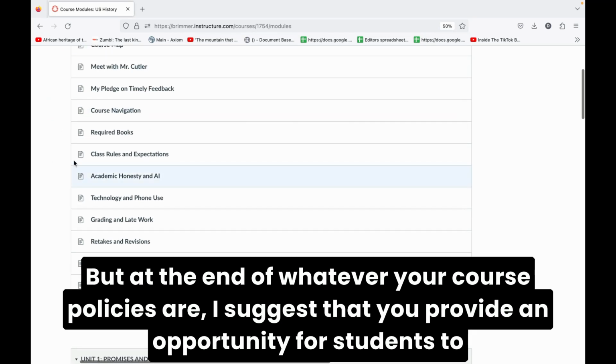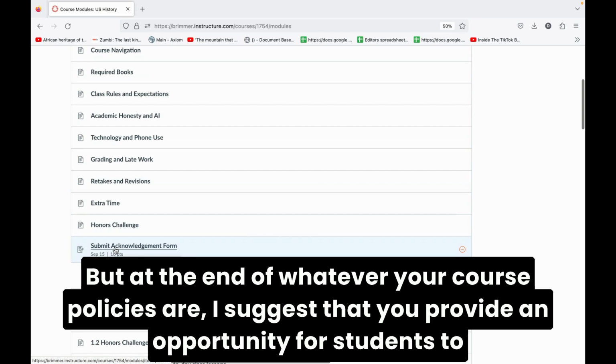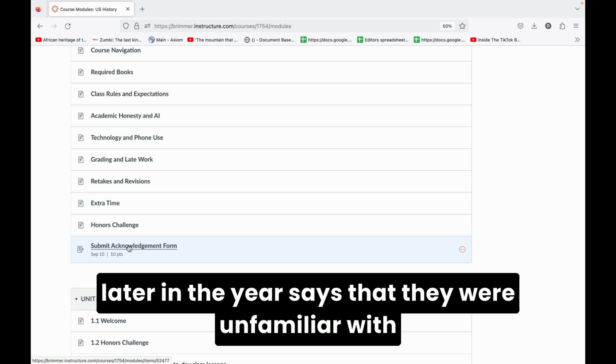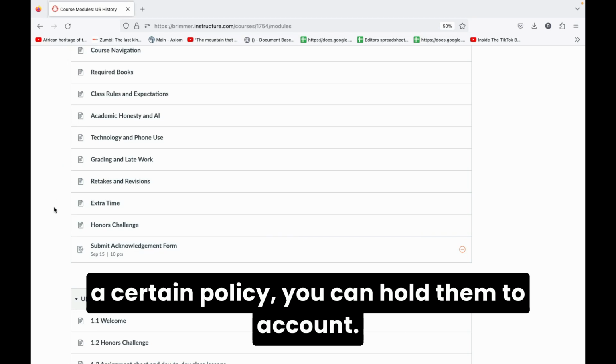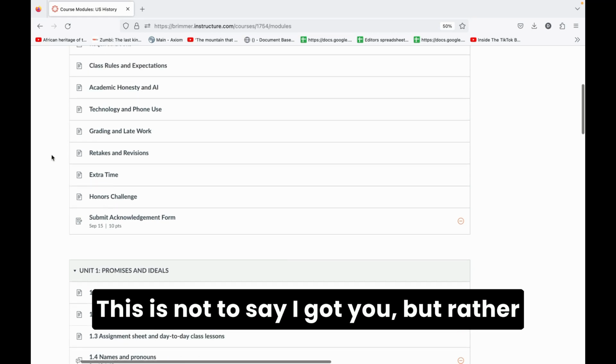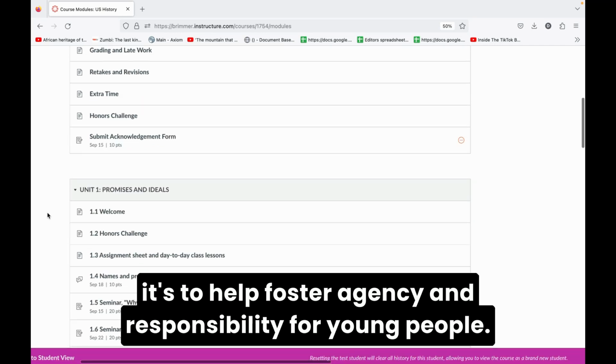But at the end of whatever your course policies are, I suggest that you provide an opportunity for students to submit an acknowledgement form so that if a particular student later in the year says that they were unfamiliar with a certain policy, you can hold them to account. This is not to say I gotcha, but rather it's to help foster agency and responsibility for young people.